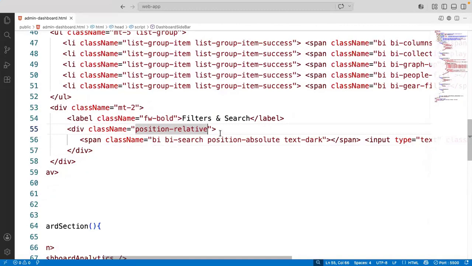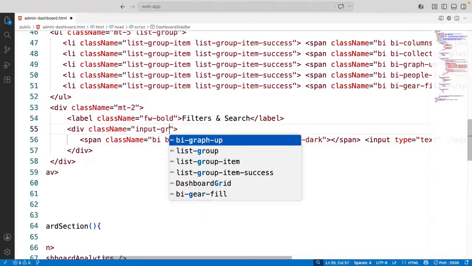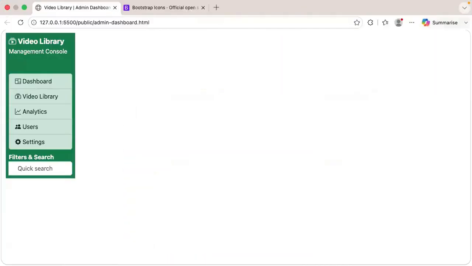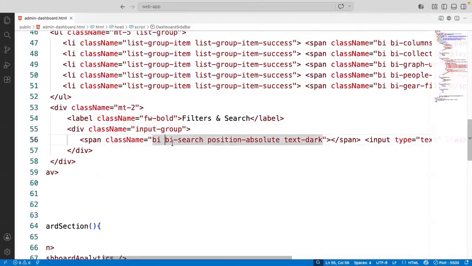So actually we can put input group also, but I am not using. Actually, we don't need that input group. So that will keep this is input group text. Span.